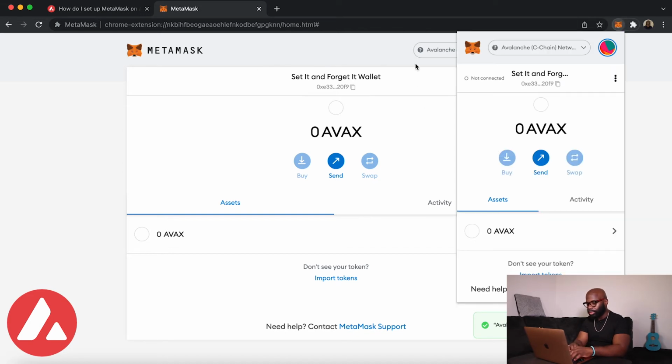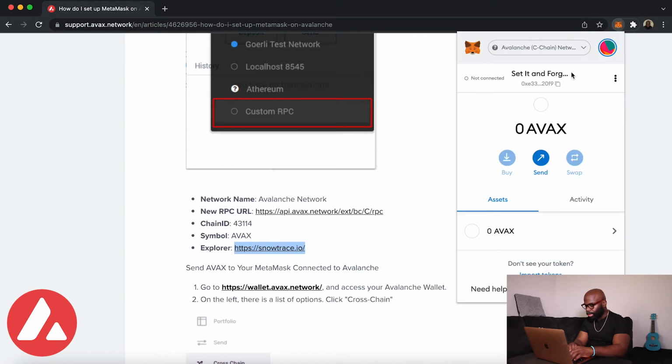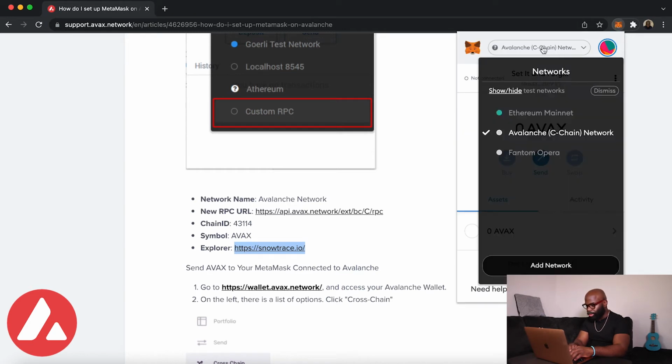And let's go look. I know this is the big wallet thing right here. Exit out of that, but you can click on your MetaMask, and you see now when you click at the top, you have 3 mainnets set up: Ethereum mainnet, which just comes standard with MetaMask, you have Avalanche now, and you have Fantom.